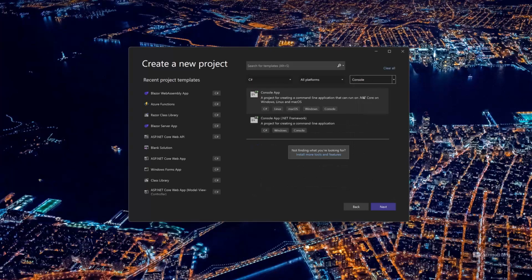And then when I did console, you would have seen two different options. You'd have seen one for .NET Framework versus .NET Core. So we're actually going to be focusing on .NET Core because .NET Framework is older technology, and that's when it was Windows only. Since .NET Core, .NET has become open source. So we want to focus on the more recent advancements with .NET development, and we'll be using .NET Core. So we'll choose the console app that can run on .NET Core, that can run across all the platforms. Remember, I did mention that it is now cross-platform.